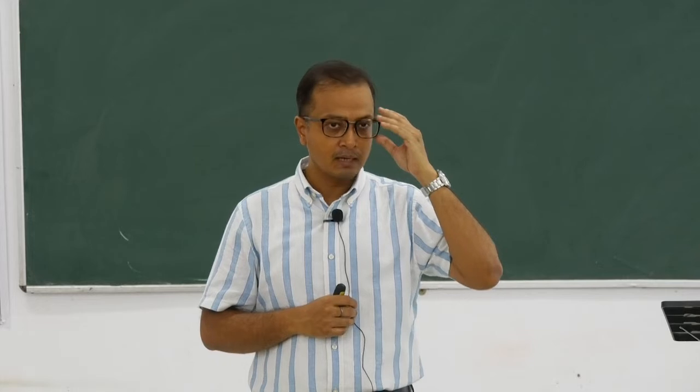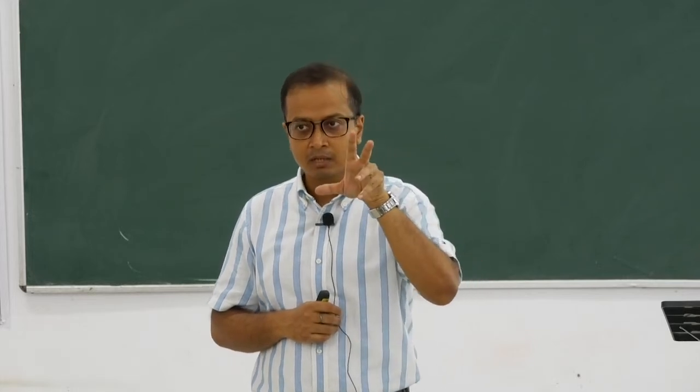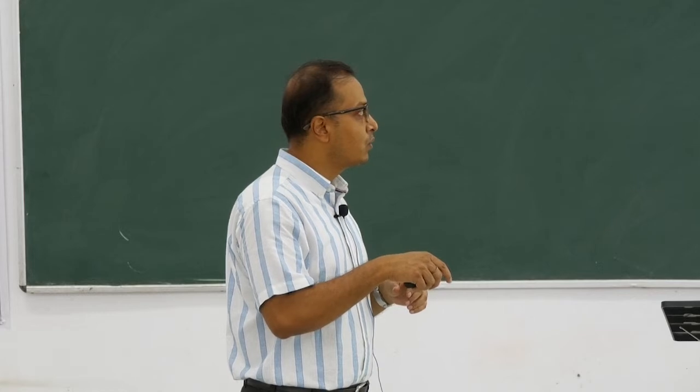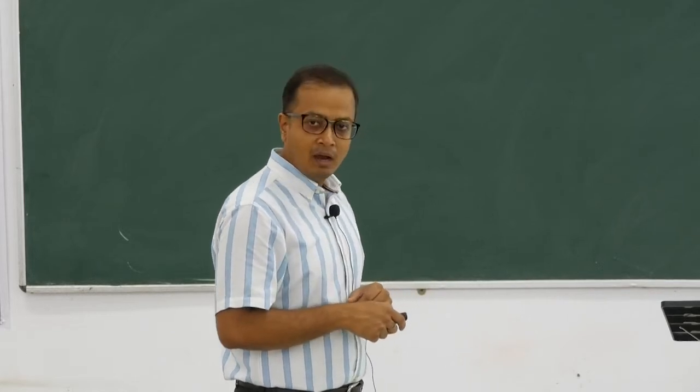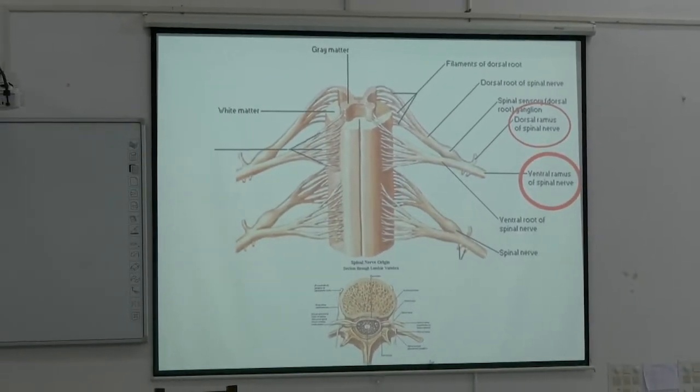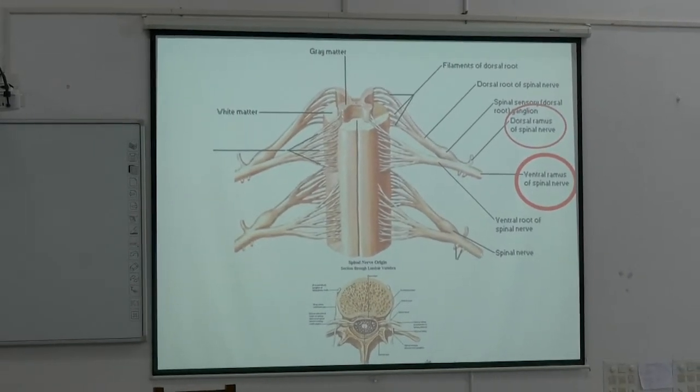If you can remember that, the gray matter has an H-shaped structure, and this H-shaped structure has got two parts. One is this one, one is this one. We call them the anterior end of the gray matter and the posterior end of the gray matter. From the anterior end and the posterior end of the gray matter, there are spinal roots of the spinal nerve coming up, the dorsal root and the ventral root. So these are the two roots coming up.